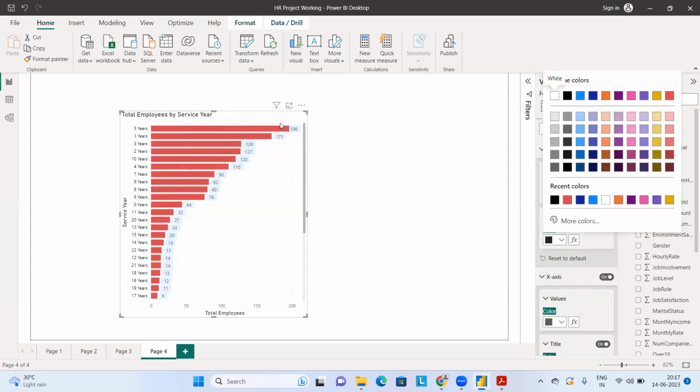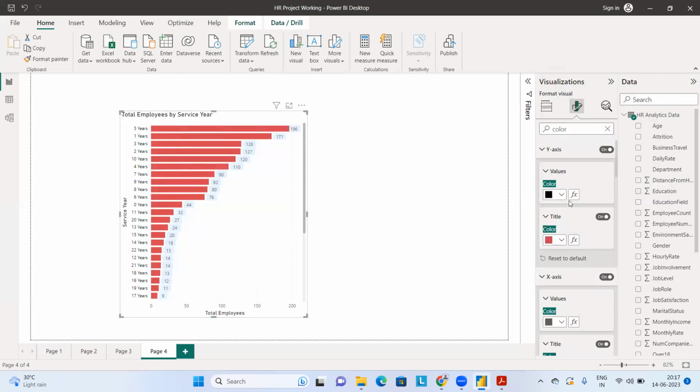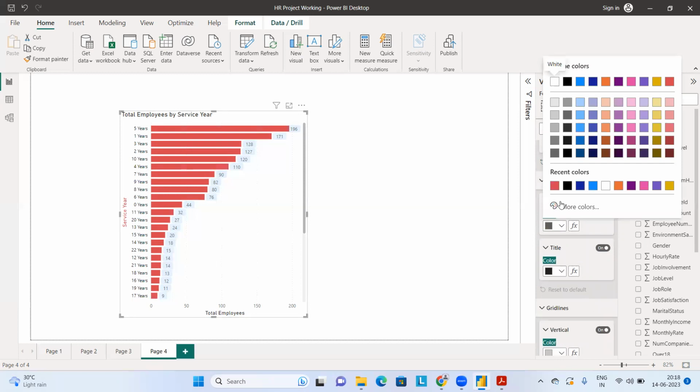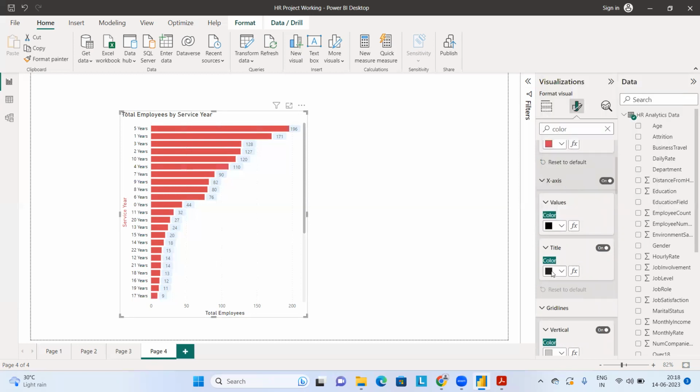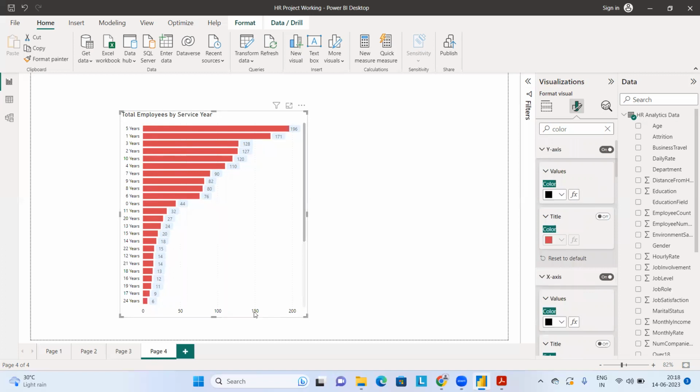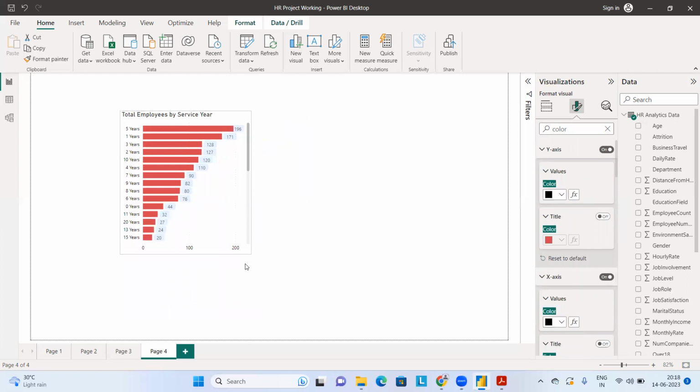Same way for the title, you have to change the title color also. So you can click this. Now you can see this title is changed, service year. Okay. This is for the y-axis only. Now if you want to go into the x-axis, you can do the same way, like black, or the title you can change, suppose this. Or if you want to switch off this title, you can just click this button and the title is off. Same way for here, but in the y-axis we don't need this service year. So click this again, go to this y-axis, title off. Now this value is off. Okay. So in this way you can prepare your chart for the project.